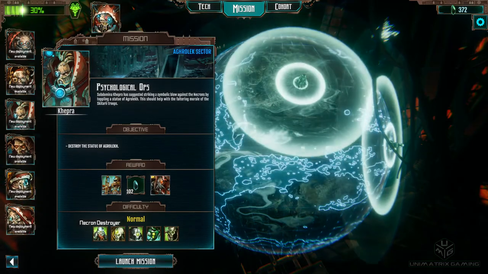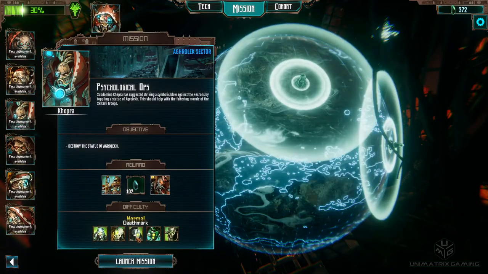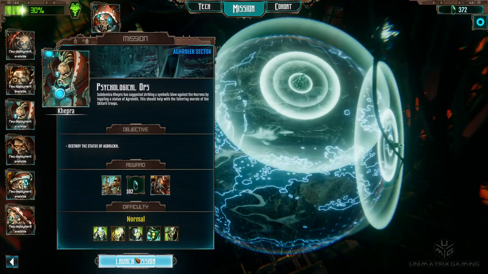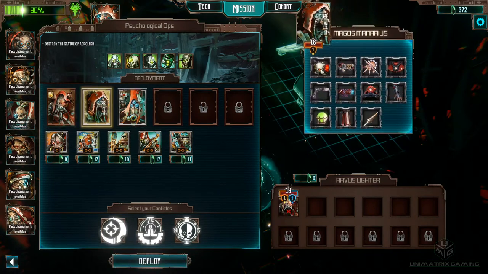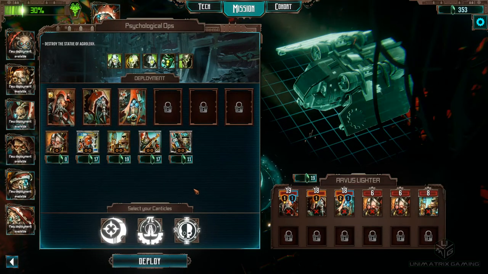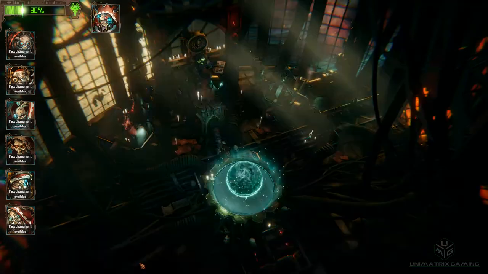So what we're going to be facing? We've got Destroyers, Taurians, Death Marks, Canoptechs, and Warriors. Go with the trusty deployment at the moment.